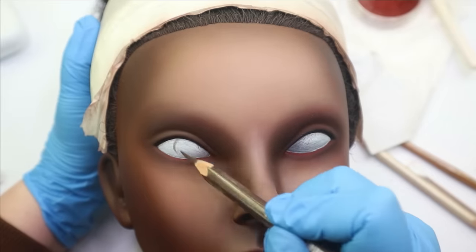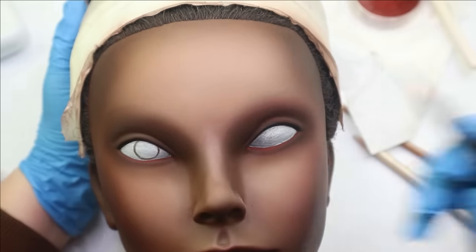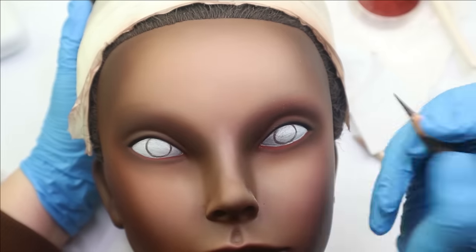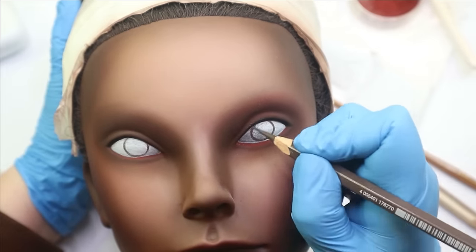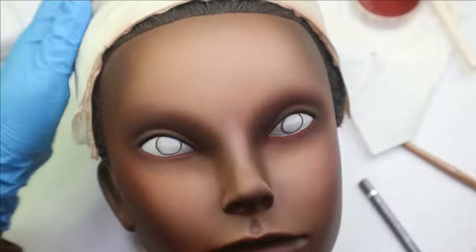I want her to have brown eyes, first of all because this is natural, I don't know, this is the most common eye color for people with dark skin, and secondly because I've probably never made big doll heads with brown eyes, or at least I don't really remember doing it.